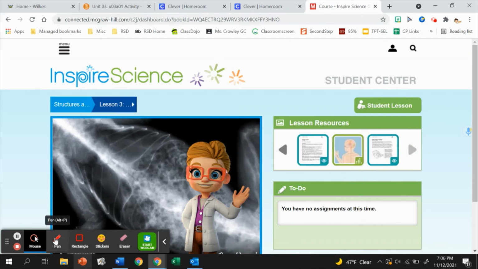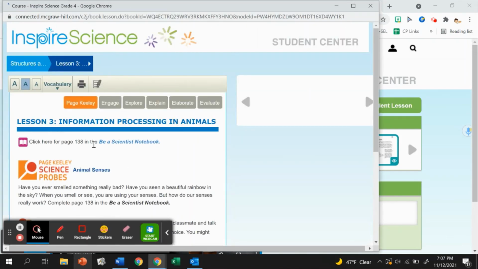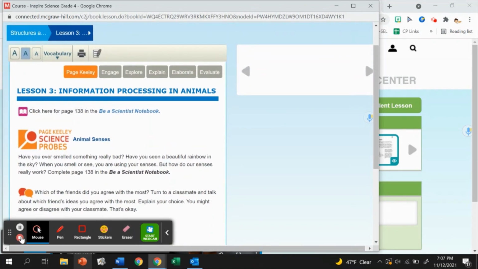When we have assignments in science, it'll show up in this to-do spot at the bottom. And you can always click this green student lesson button at the top. That will open up the book for you and the different activities that we've done and the things that we have read in our science book.